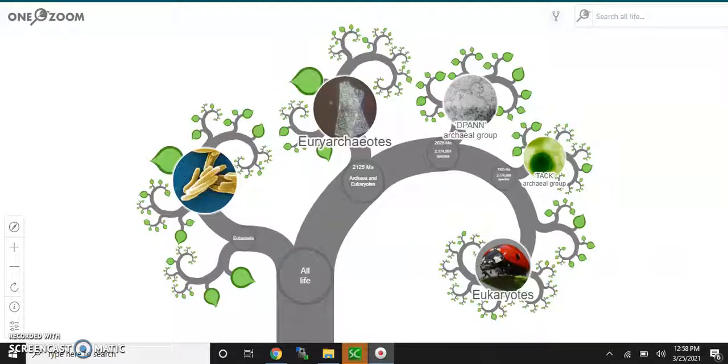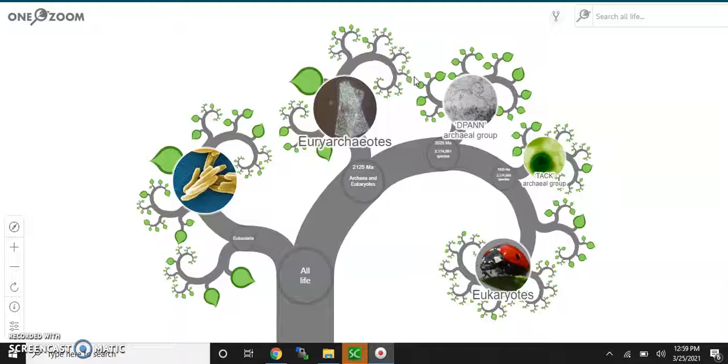In this tutorial, I'm going to show you how to trace the clades that an organism belongs to through the OneZoom cladogram, which is an attempt to have a cladogram of all life on Earth. It currently has about 2.2 million branches on it, 2.2 million species, each branch being a genus and a species. They don't seem to be having subspecies and varieties. And it seems like things that are extinct are also not on here.